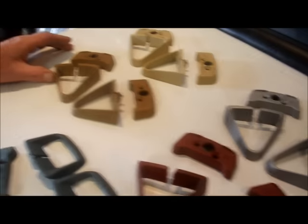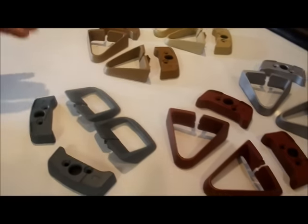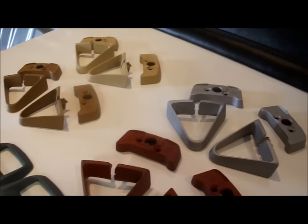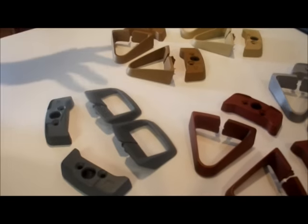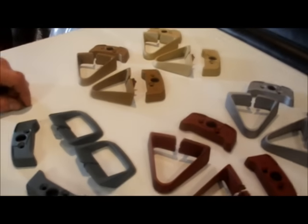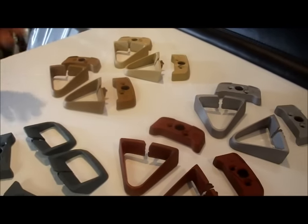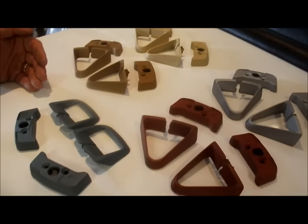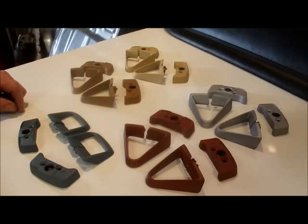The SEM color coat system is a really great way to re-dye your parts at home. It has a flex agent so it's made for vinyl, but as you can see it works great on plastics as well. We offer the dye or we can do this for you. When you buy a product from us simply go to the product restoration services, select to have us re-dye your color, and select the color — that's what these clients have done.